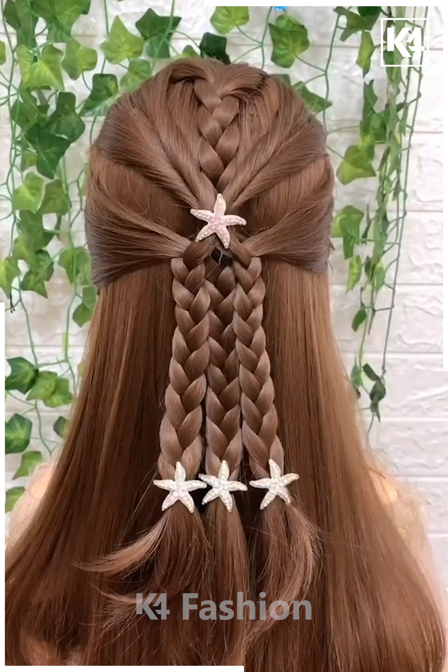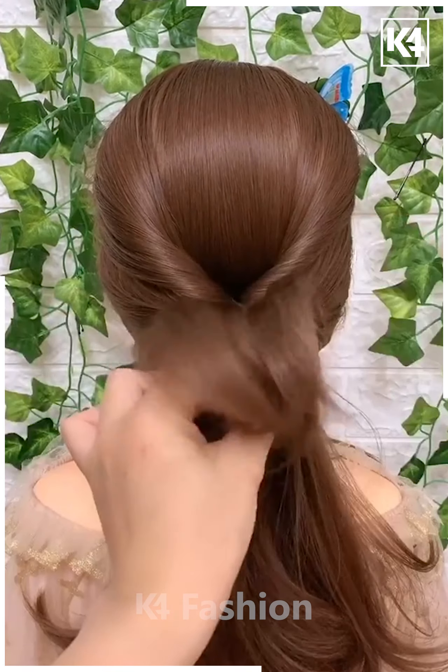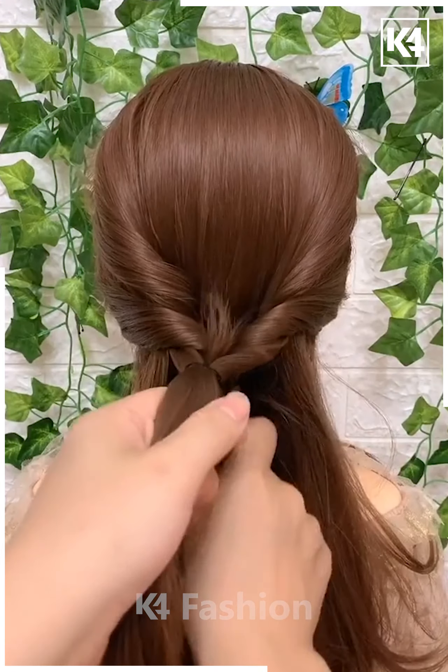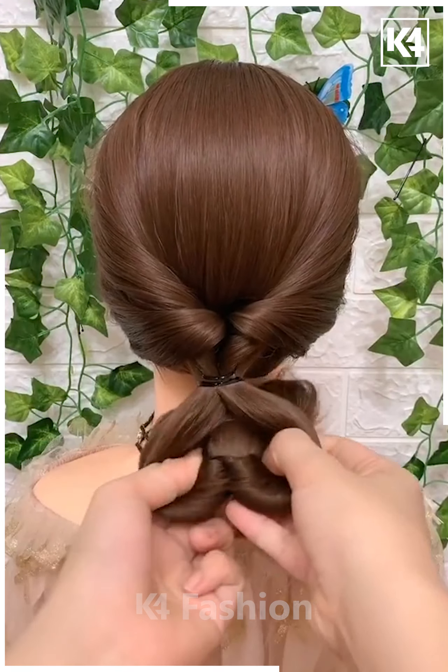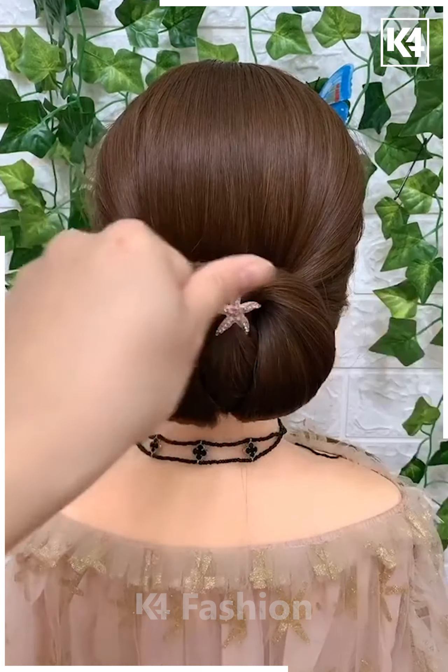Grab the sides of your hair after combing it, tie it with a rubber band and drop it inside to get a twisted band, then drop it inside one more time in the first loop. Then with the remaining section of the hair, make a ponytail with a rubber band, make a loop in the middle, stuff the tail into it, move the band entirely to the top and secure it in place by dropping a lovely hairpin.